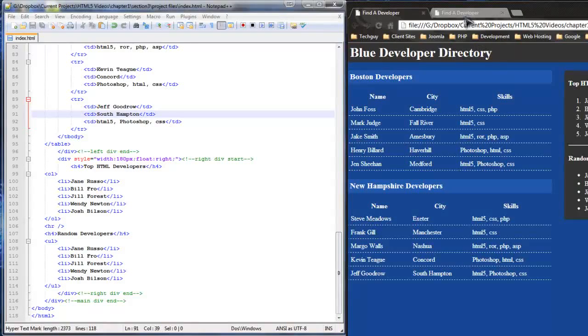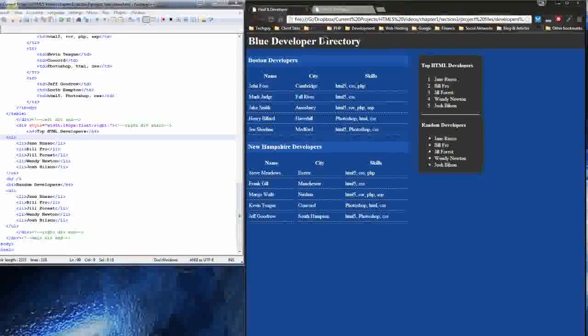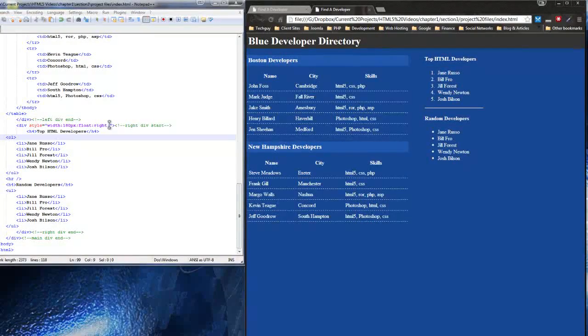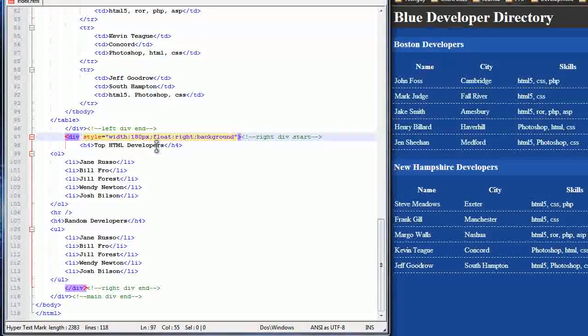So we're just about there. The next thing we want to do for the right div is add a background color. We're going to get this black, this dark gray color. So in the same div, we want to do background. I also should mention that in the first section, I showed you the background color property.